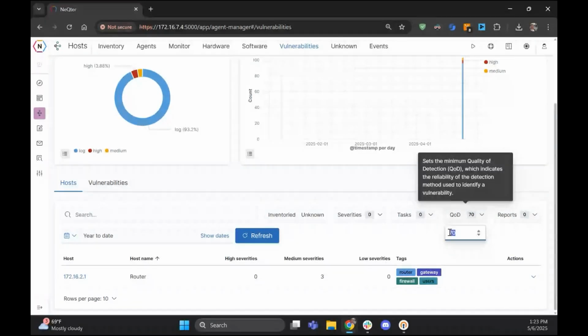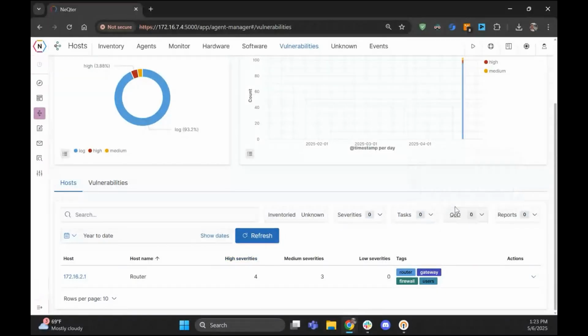So if you wanted to expand this out, let's just put 0. If we put 0, even informational level or log levels, or maybe things that it's less confident about. So maybe something hits the 50 percentile of confidence, it will show up in this list here. So quite a few things have been added into this update, and I wanted to walk through them one by one in the demo system.